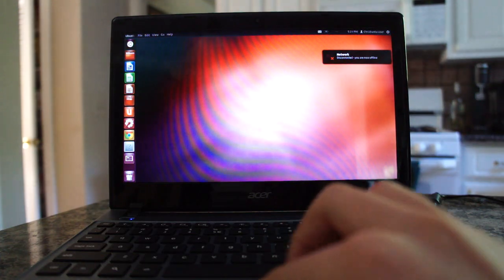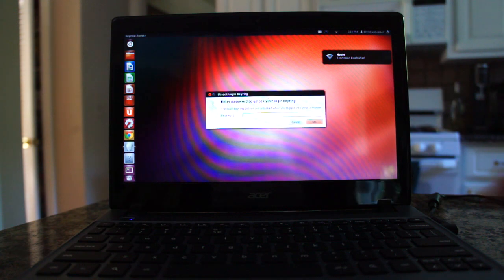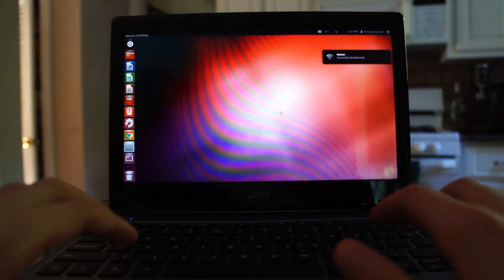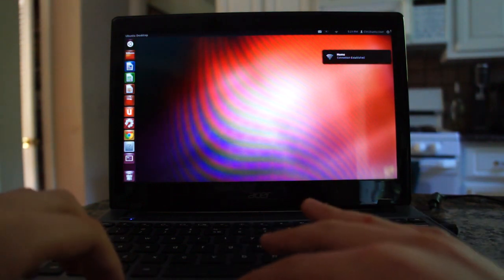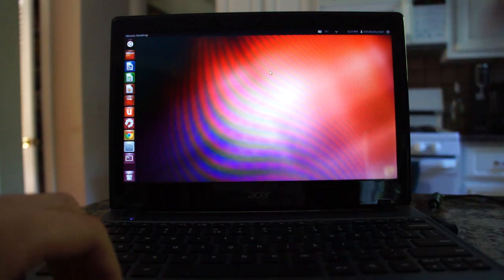Now the mouse, actually, I have had some problems with the mouse, but lately it has been great. You have to log in. The default password is user. And as you can see up here, I don't know if you can see that on the camera, it does say Kubuntu user, because this is called Kubuntu.